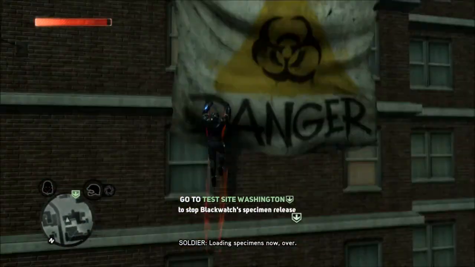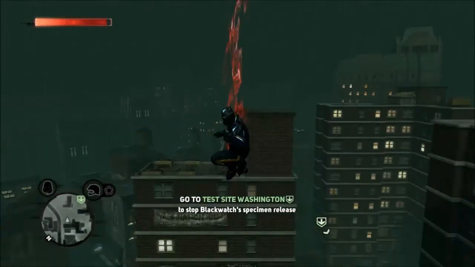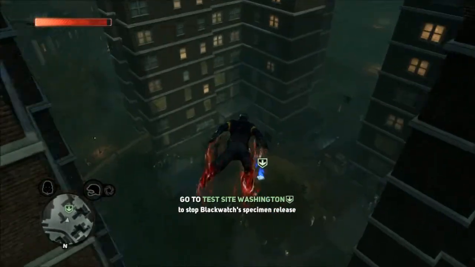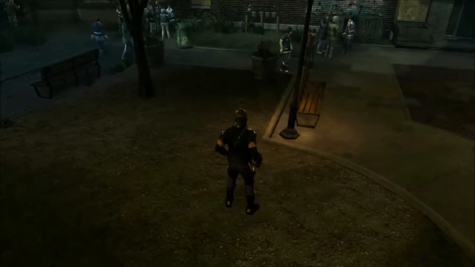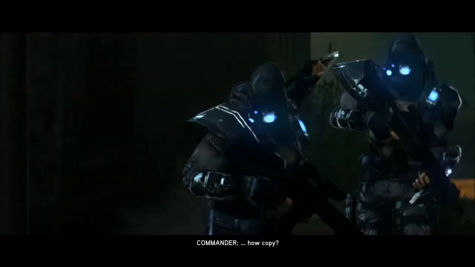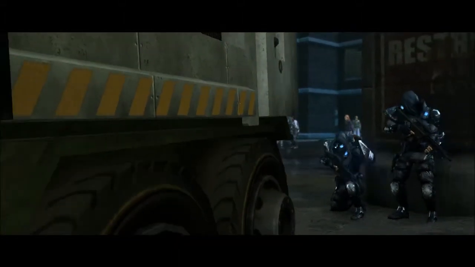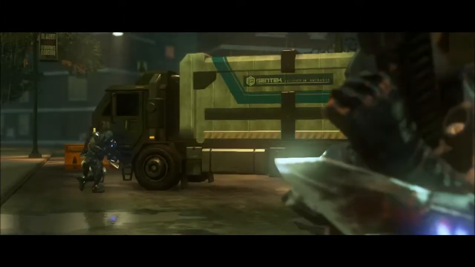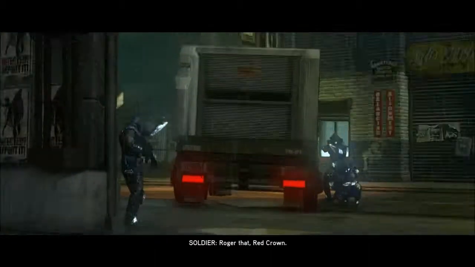Loading specimens now. Over. I gotta kill this guy first. Oh no! Well, at least I can do that. Alright. And no one notices me. Perfect. There it is. Red Crown, this is Release Team Alpha 1-1 Actual. Teams Alpha, Beta, and Gamma moving into position. Copy. Alpha 1-1. Interrogative. Are the suppression teams in position? All checks completed, Cottonmouth. We are ready for the release teams to commence. Prepare for silent operation. Oh my god. How is this legal? Seriously. Release teams in place. Copy that. Operation Flytrap is approved. Roger that, Red Crown.